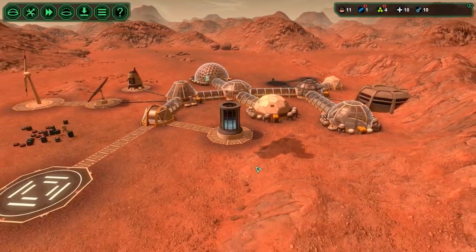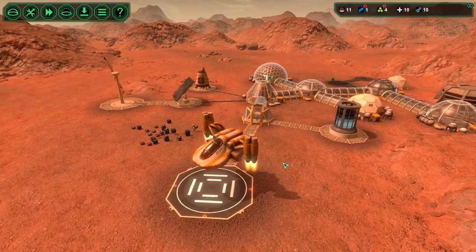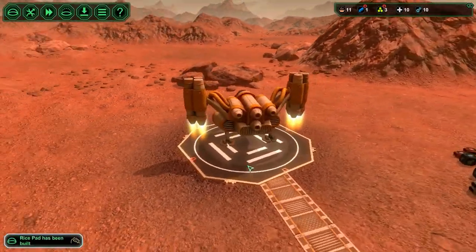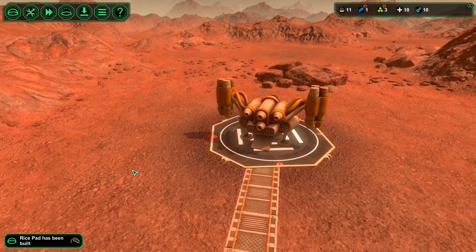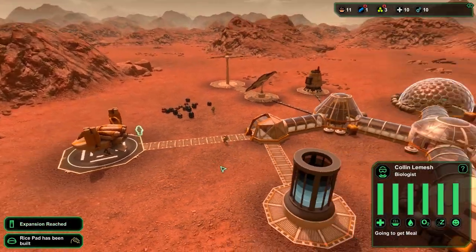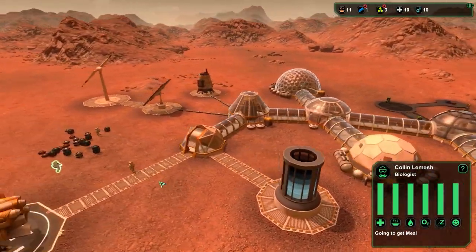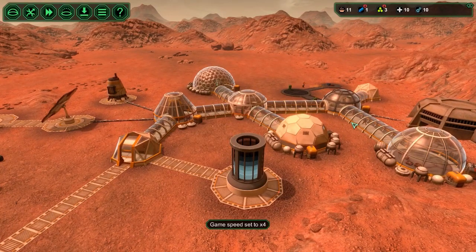Oh, it looks like a ship coming along. What is it? This is a colonist ship. So what colonist are we going to get? Let's have a quick look. Han Solo, please. Damn it, no. It is a biologist. Oh, well. We've just got the expansion milestone reached on this one, so that's okay. Speed up to max speed again.